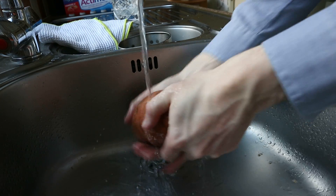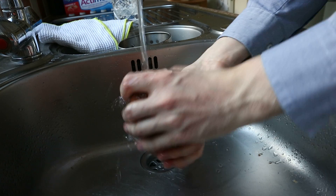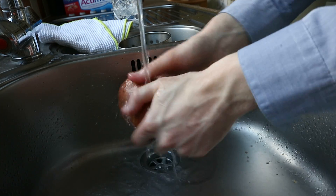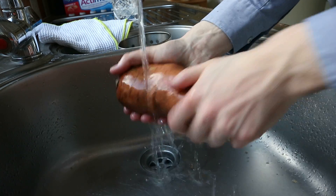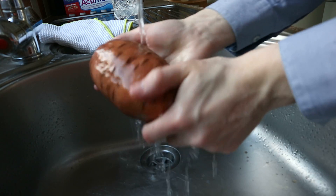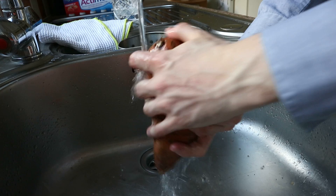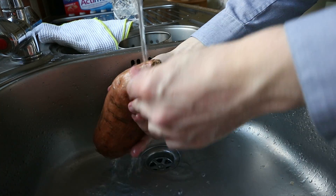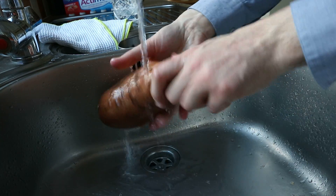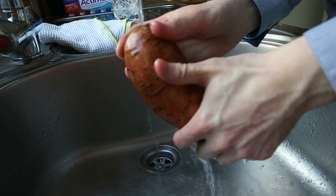So I need to give the sweet potato a wash, get rid of all the dirt. I'm leaving the skins on - looks like when you play football when you're younger, skins and shirts. This one's going to be skins. So we'll give this a wash and get rid of all the knobbly bits and weird and wonderful bits which potatoes seem to get. Funny thing about real vegetables.